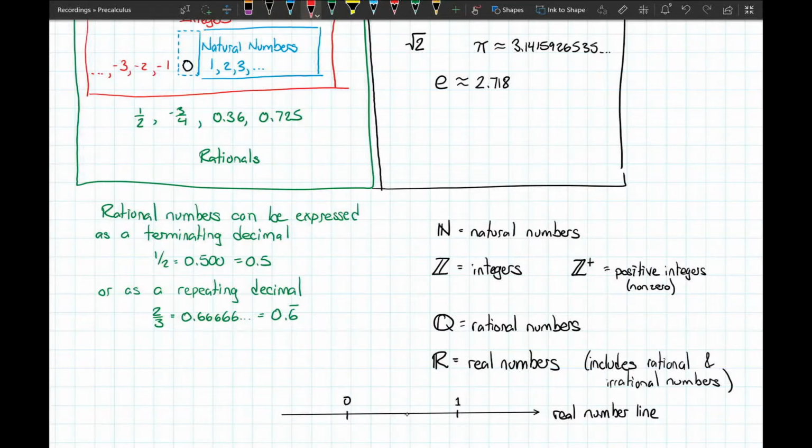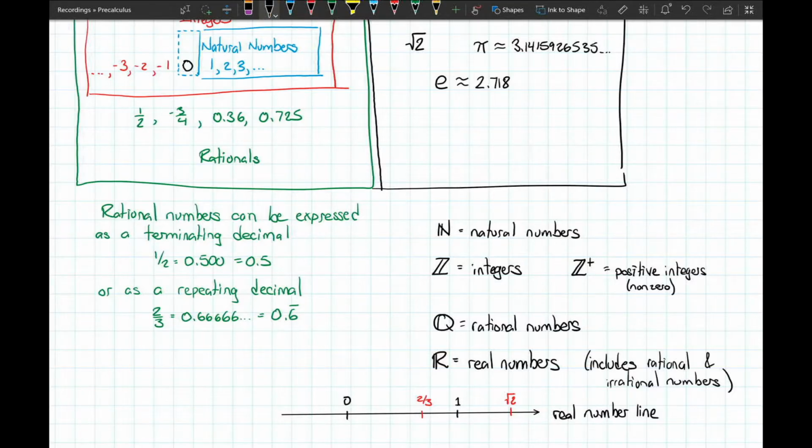Somewhere in between here, we can use fractions now if you want. We can put that 2/3 in there, and that exists on the number line as a rational number, but not an integer. And somewhere between 1 and 2, about 1.41, somewhere around here is the square root of 2. That also exists on the number line somewhere. It's between 1 and 2. And every real number can be expressed on this number line, and every point on this number line can be expressed as a real number of some kind.